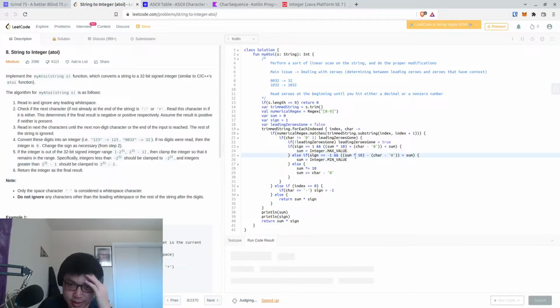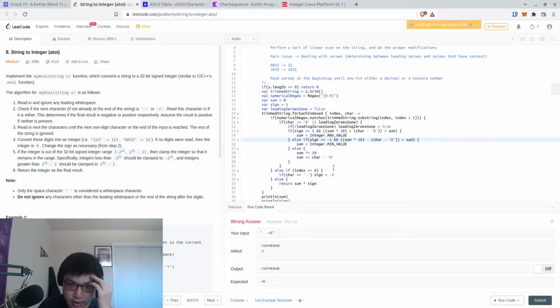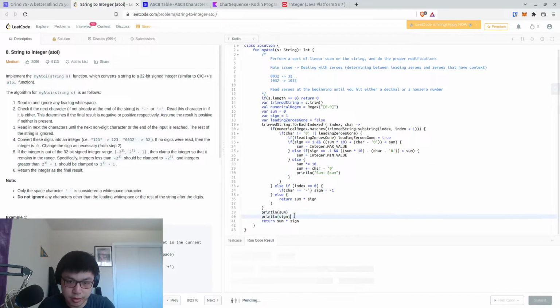But yeah, this presents interesting underflow questions also. Our sum underflowed, interesting. Let's see where it's going wrong. It has to be going wrong somewhere in between.